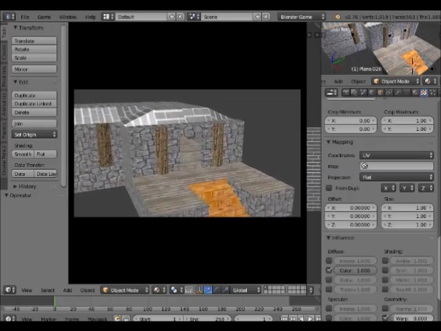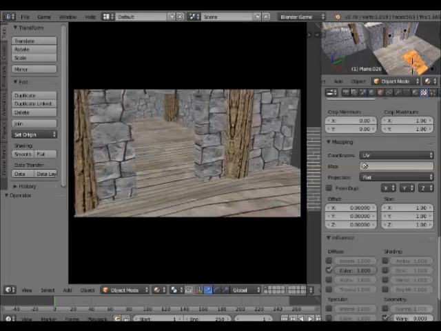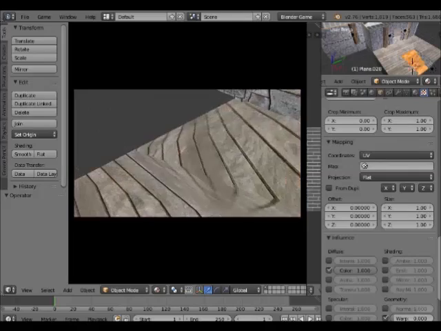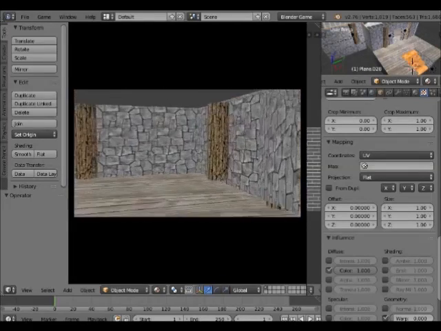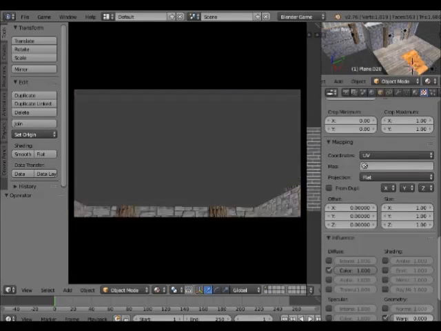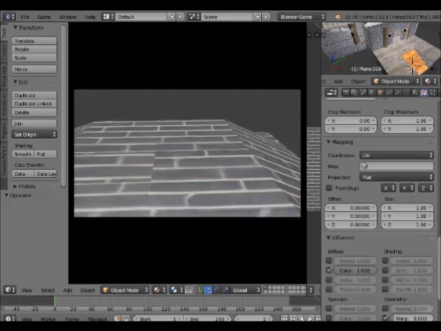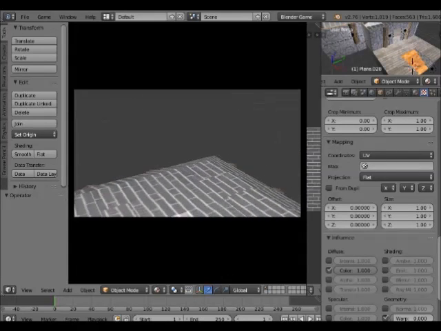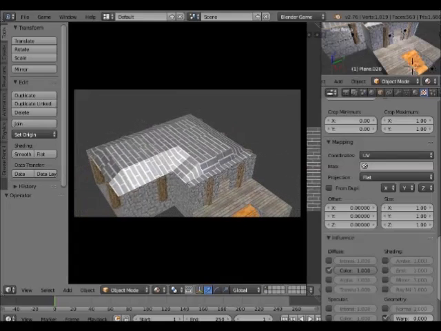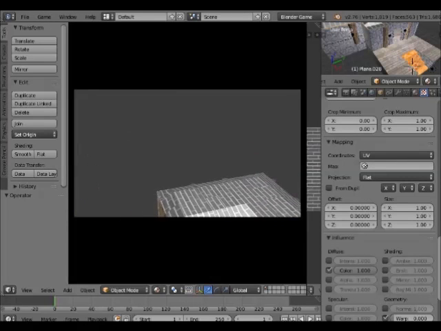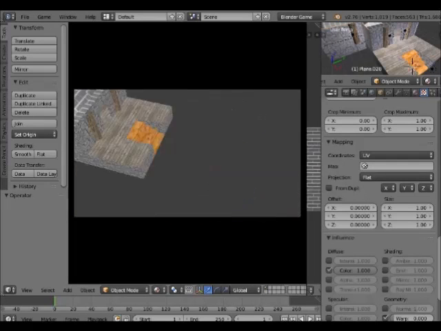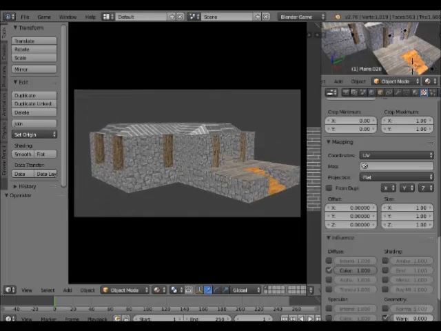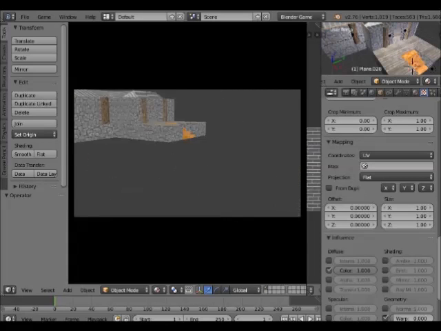Now I've created a little camera here. You get to go fly around. I don't know why it does this, but it does. I was gonna add a little chimney, but I didn't have the time. Oh, excuse me. So that's that. I think it looks nice.